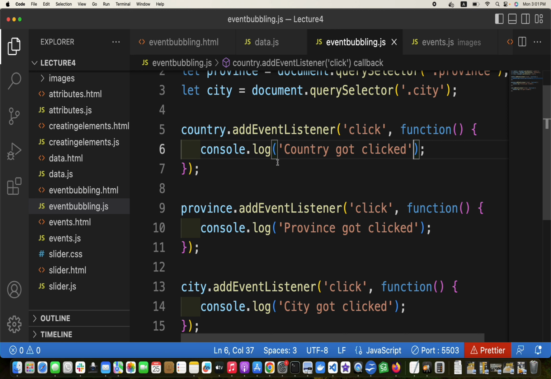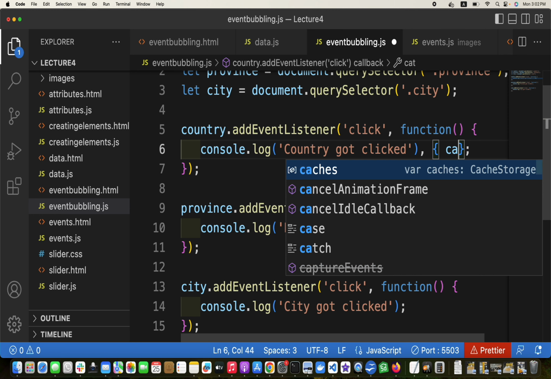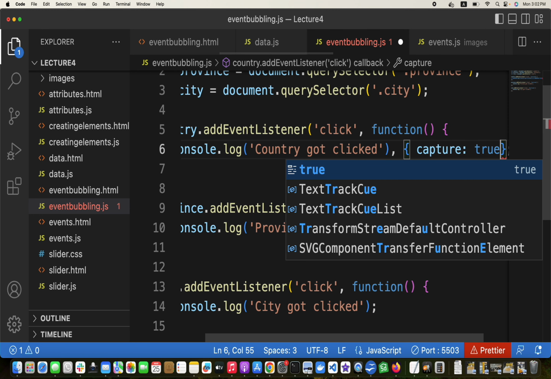For example, if I pass the third parameter here, the first one is the name of the event, the second is the function, and the third one is an object, and the object is capture colon true.